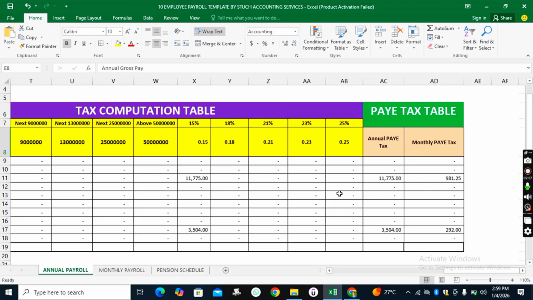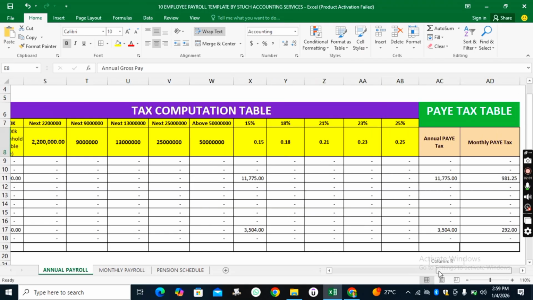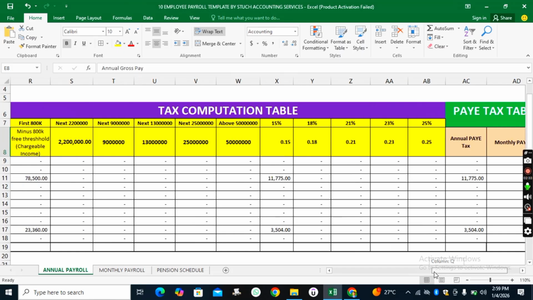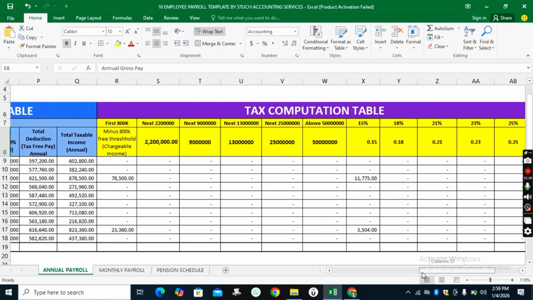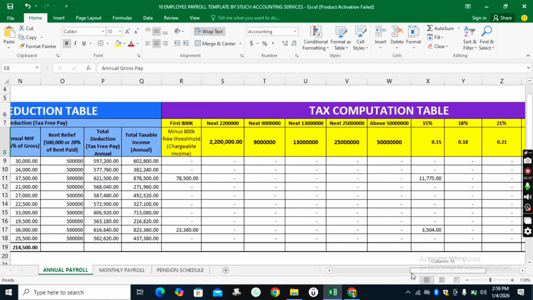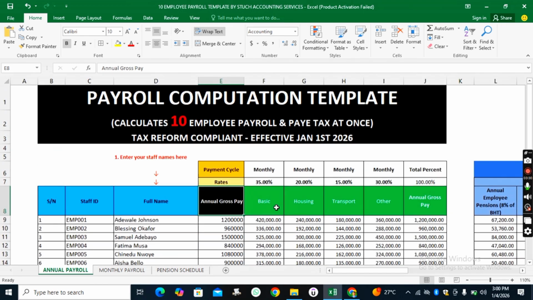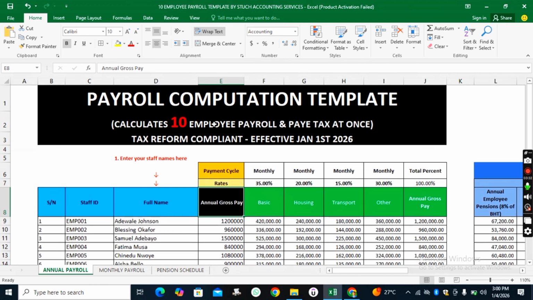So by this way, you already know the 2 persons to focus on, and these are the ones you ensure that you compute their tax accurately. So that is it with computing payroll for 10 employees, computing net pay, and also payee tax for 10 employees.